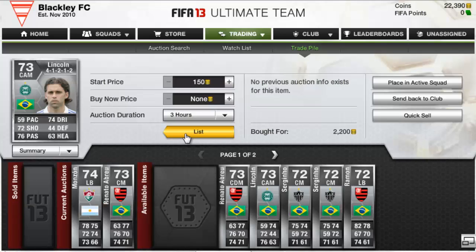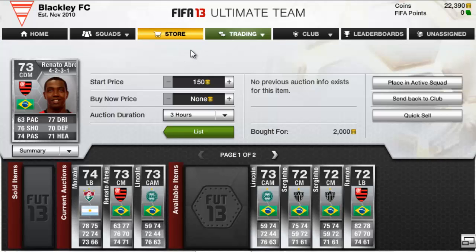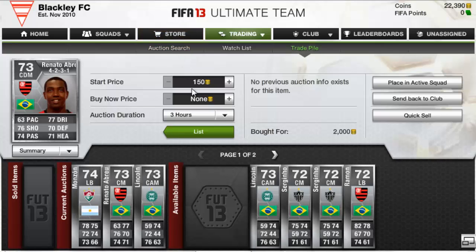Good 2k profit there. Then we've got 4-2-1-2 Lincoln, picked up for 2.2k. Hoping to get about 4,000 coins for him, but I'm not certain because he's quite slow, so I'm not certain how many people are actually going to want him. Then we've got another Renato Abreu. This time though, it's been converted to a CDM and it's 4-2-3-1, so he fits perfectly with his formation and position. I picked him up for 2,000 coins. I'm going to try and get 4,000 for him.